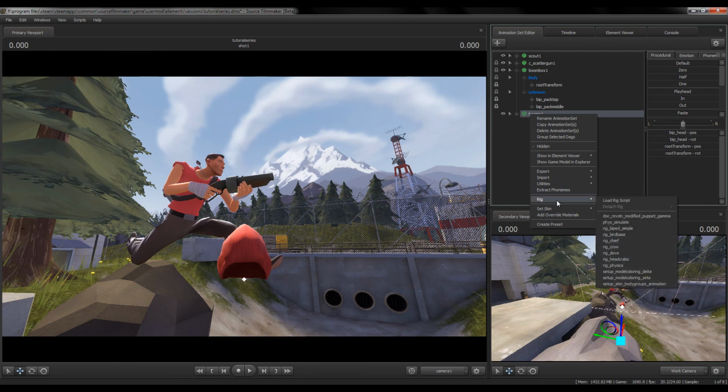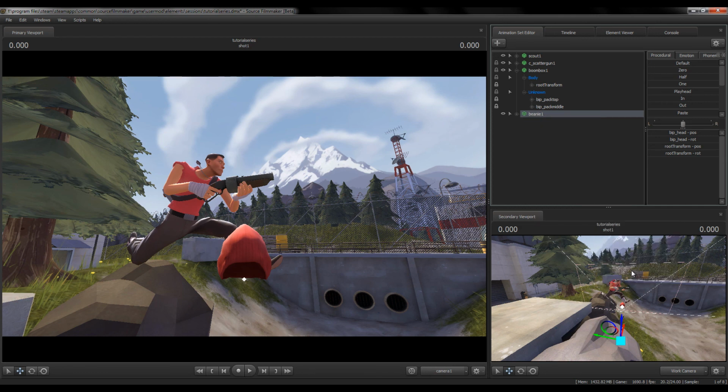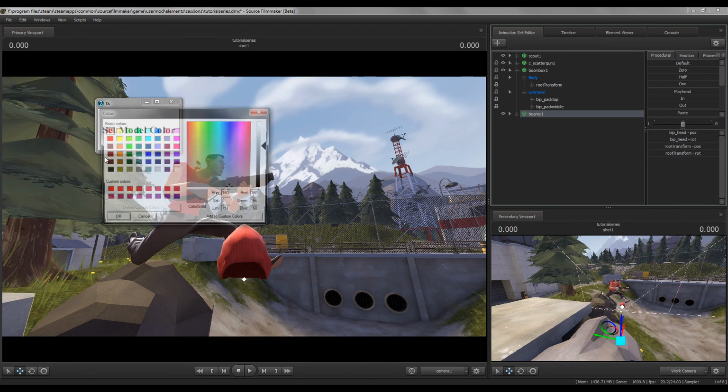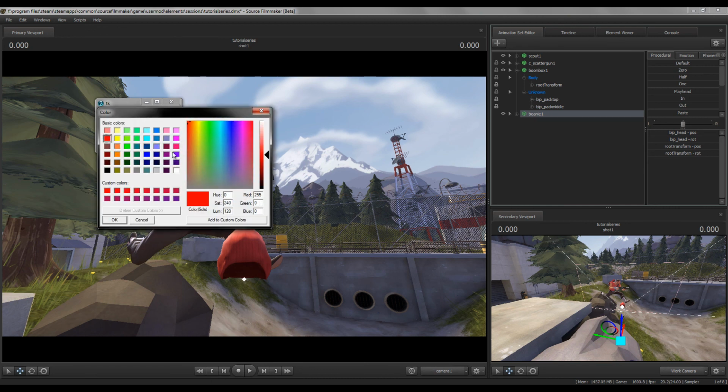Now, I'll give you guys the setup script for you. I'll give you a download link, and I'll give you simple instructions on how to apply the script in. All you have to do is, I have it set up here, so I'll just have to set up Delta, and it'll give you lots of nice little colors to choose from.